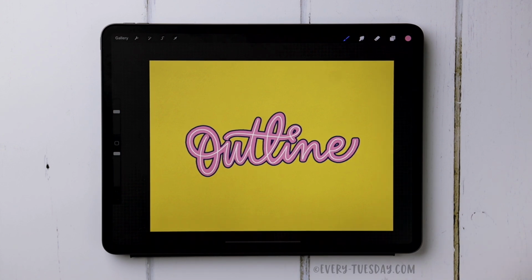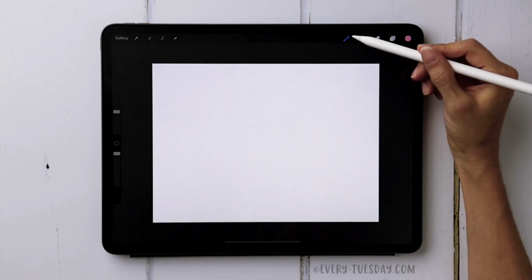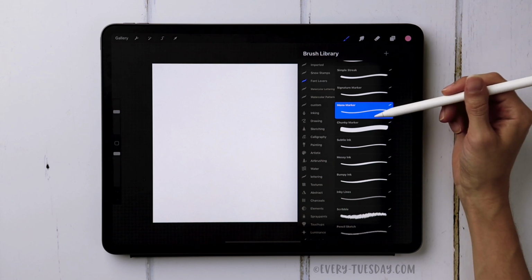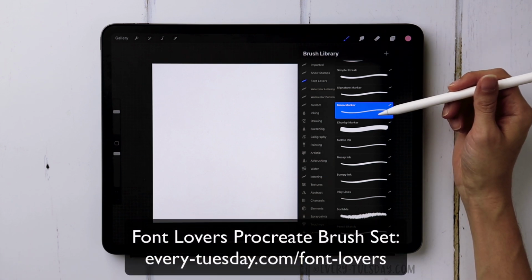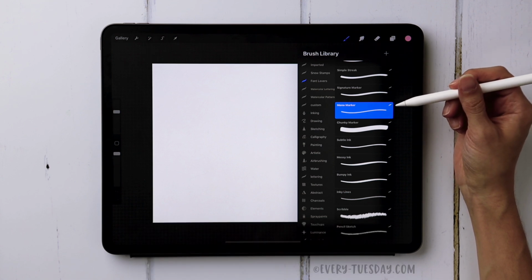I'm going to create a brand new document that is screen size, and then we'll just jump right in. Okay, I've got my screen size canvas. I'm using one brush for this. It is my mono marker brush that's part of my Font Lovers Procreate lettering brush set. I'll leave a link in the video description to that, but you can use any brush that you would like, and this method will work with it.